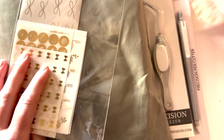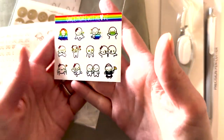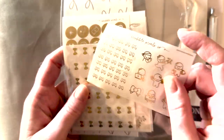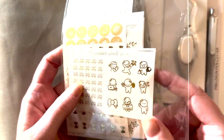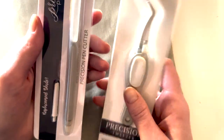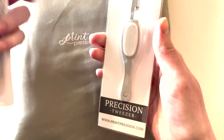And then lastly, a PrintPression order. He's doing this clear out situation, so we have some things from Once More With Love, this cute little sampler, some Scribble PrintPression, an old format little bougie bundle situation, and a little sampler. Both of these things came free with my order, I think. This precision pin cutter and these precision tweezers.